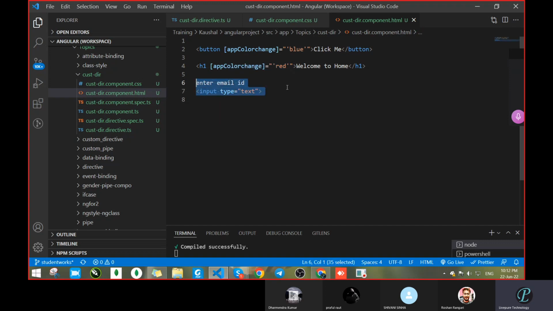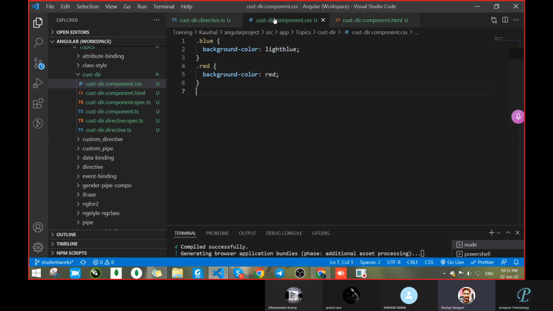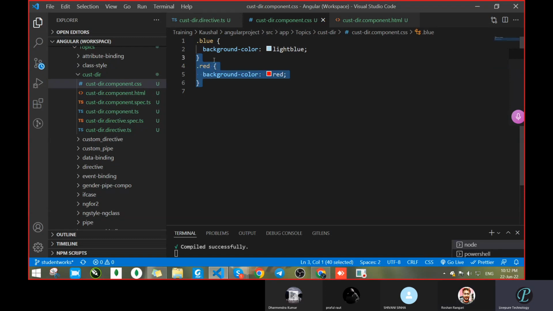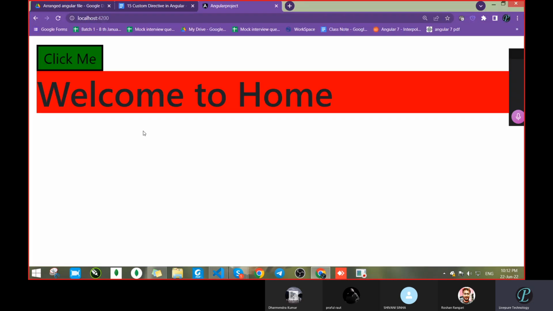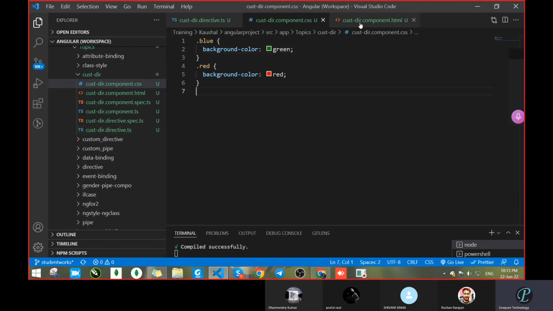We will look at this in more detail when we learn forms, because we will design the form. That time we will validate that data, and we will see how we can use these directives. Did you get some idea or not? Yes, sir. So what we have done here, now it's showing red and blue. For success or some error, whether it's correct, we will use green or red. So according to the condition, we will display the data. That time these directives are going to help you a lot.